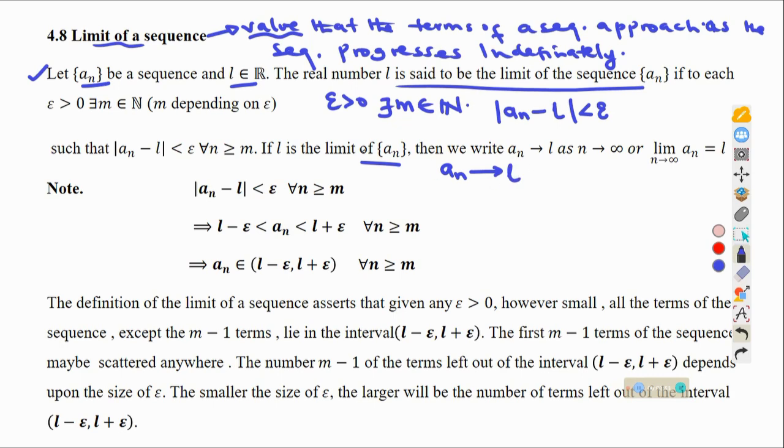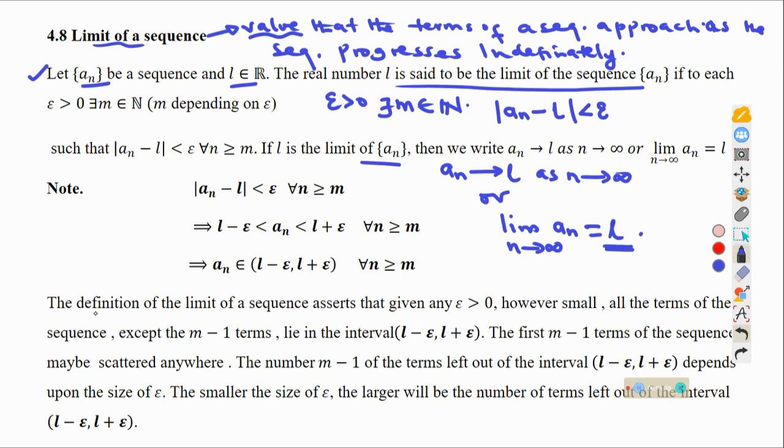So we shall be able to say L is the limit of a_n if the nth term, that is a_n, is tending to L as n is tending to infinity. Or else you can say if you take the limit as n tends to infinity of a_n, then what you get will be L. So the limit of a_n for which n is becoming larger, if it is giving you L, then your L becomes your limit of that given sequence.